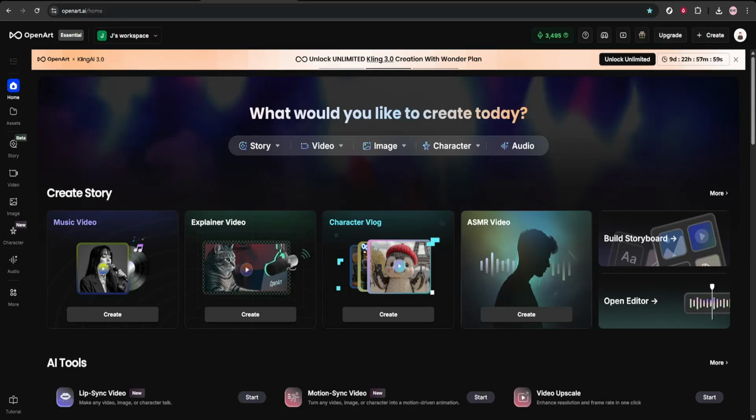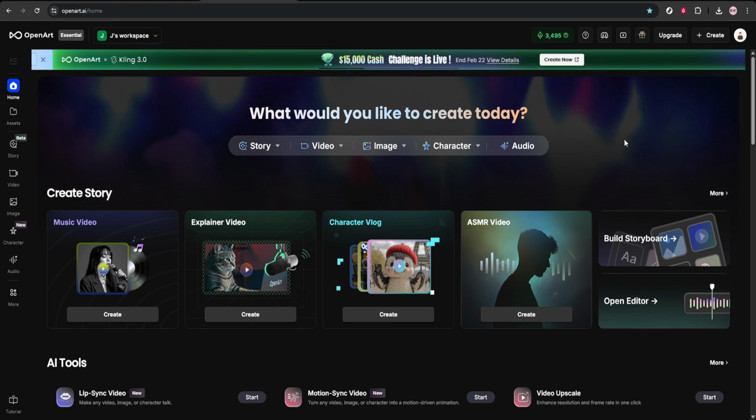In today's video, I'm going to teach you how to create landscapes in OpenArt. We'll start by generating brand new landscape images from a text description. Then I'll show you how to turn an existing photo into a landscape format using OpenArt's editing tools. I'll keep things clear and practical so you can follow along and get great results on your first try.